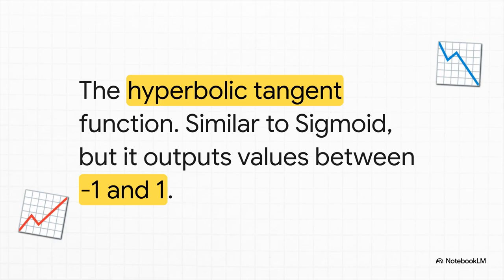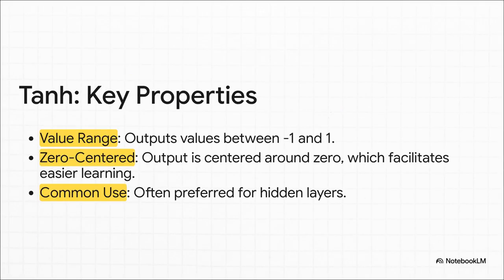All right, so from sigmoid, we get its close cousin, Tanh, which stands for hyperbolic tangent. As you can see, it has a very similar S shape, but with one really important tweak you can spot on the graph. It changes the output range. So instead of going from 0 to 1, Tanh squashes values between -1 and +1. Now this might seem like a small change, but it means the output is zero-centered. And it turns out that little property actually helps the network's learning process run a bit more smoothly. Because of this, for a while, Tanh became the go-to choice over sigmoid for the hidden layers inside the network.